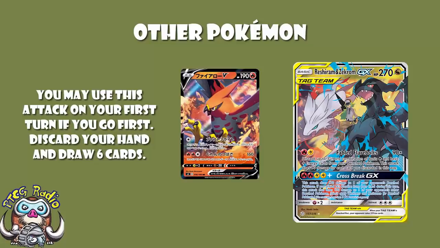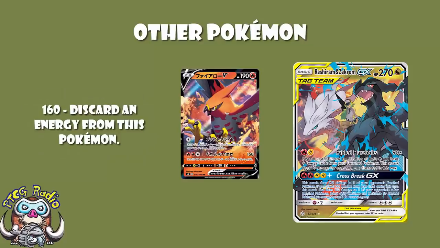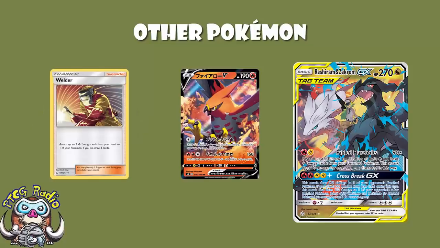And then for free energy, you do 160 and discard one. But essentially, this is your turn 1 attack if you go second. If you go first, you've got that attack that gives you extra consistency. If you go second, Welder, attach your third energy, 160 damage.